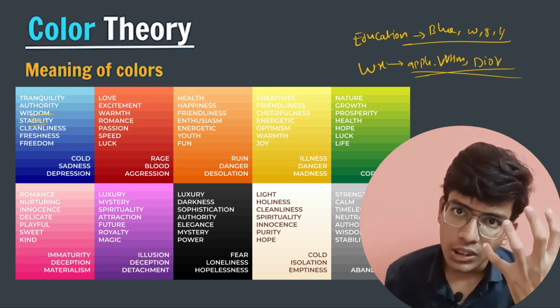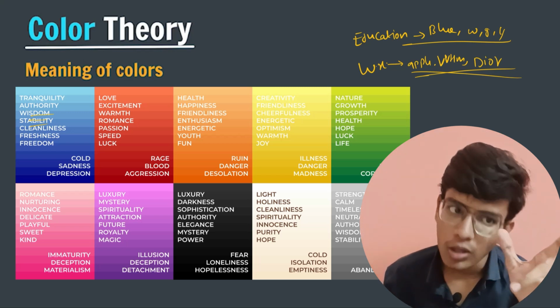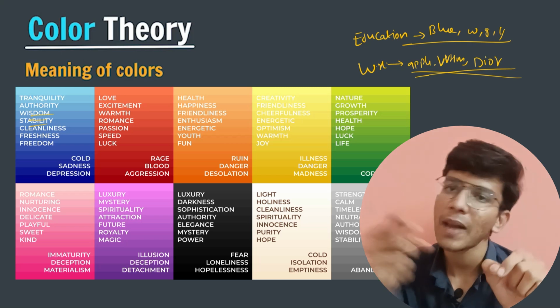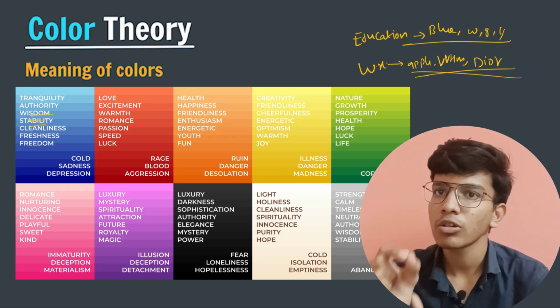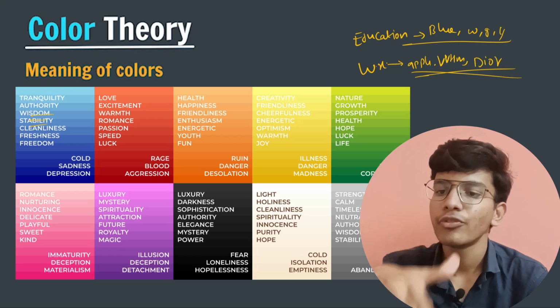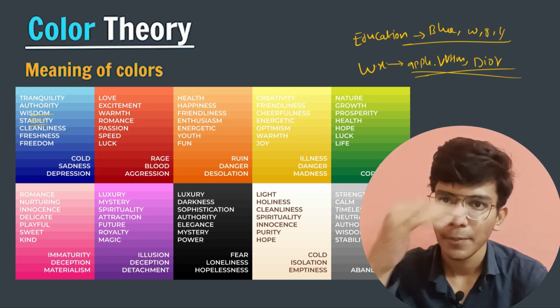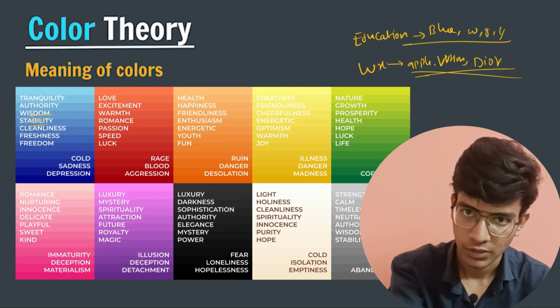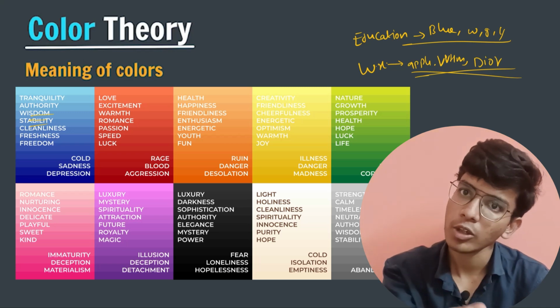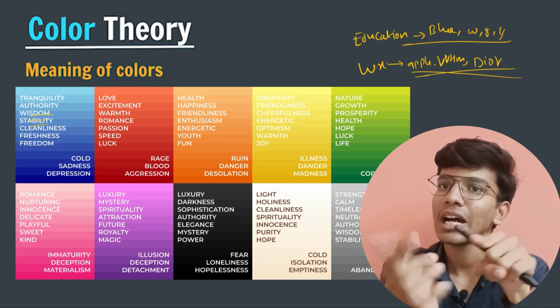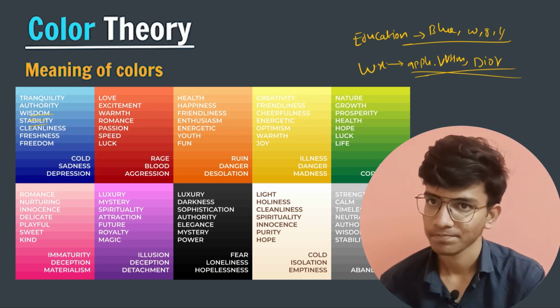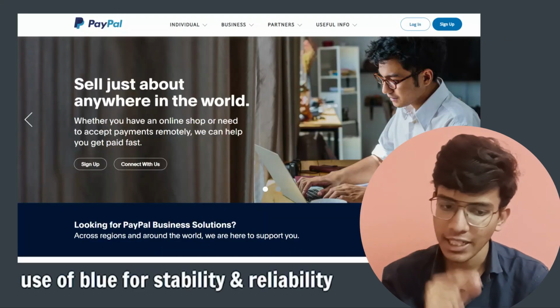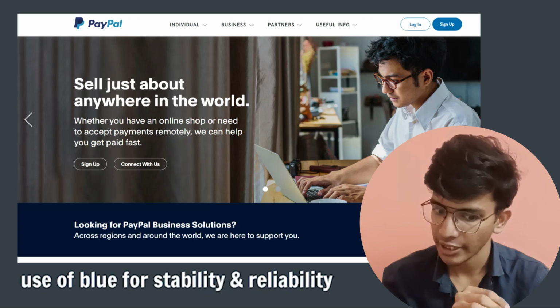So this is the idea: the overall psychological impact of a color on your platform. The thing you need to remember from this is, before creating a product or a website, you should be very clear about what your idea is, and for that idea, which colors you should proceed with. Okay, got it. Now the next point is, I want to show you some websites.